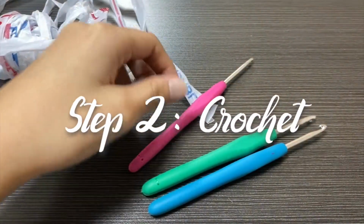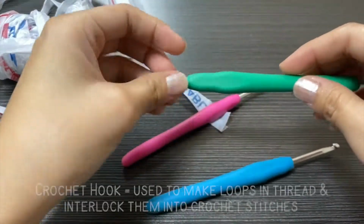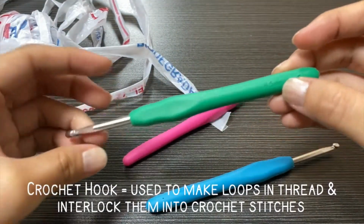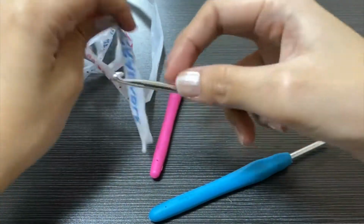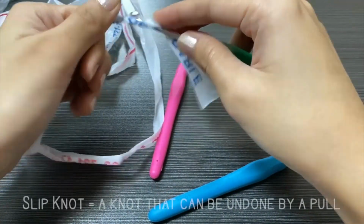Based on the thickness of this plarn, I am using a 4.5mm crochet hook. But you can adjust based on the hook that you have or how narrow your strips are. We start with what is called a slip knot.